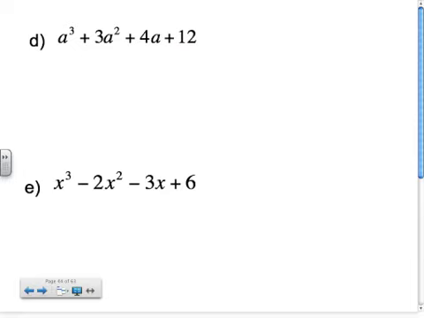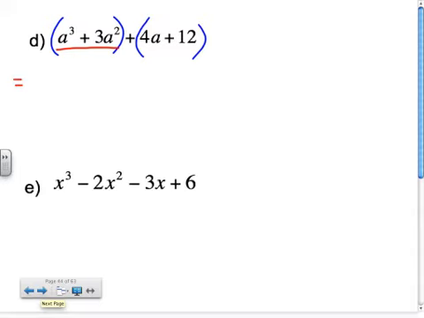The next set of examples is more like what you'll see in class tomorrow, where we have to do a little bit of legwork. In other words, you'll notice I have 4 terms here. This is what it means to factor by grouping. You group these two terms together, and you group these two terms together. Then you factor them individually. So in other words, we're right back to what we were doing in section 9.4, where I look at this term and I take the greatest common factor out.